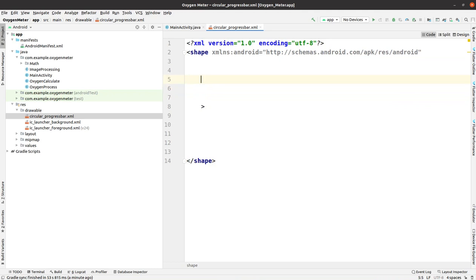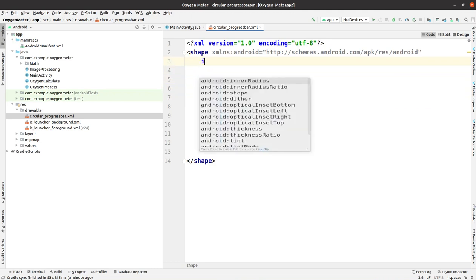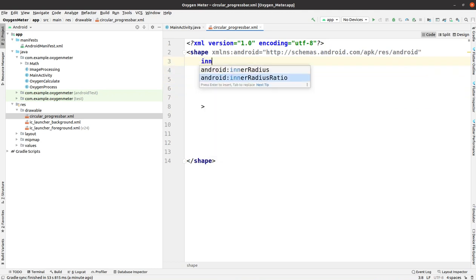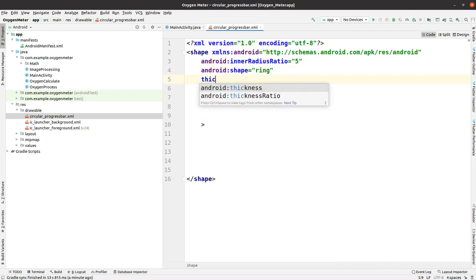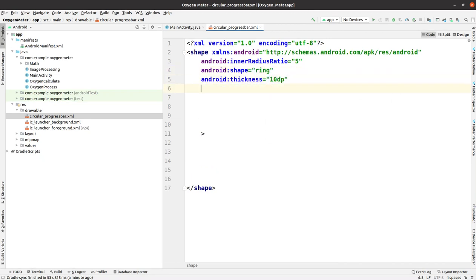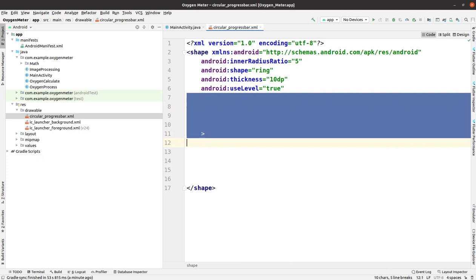Here I am going to add them: one of them is inner radius ratio is 5, and then shape is ring, as you have always seen the progress bar in ring form. Now the thickness is 10 dp and use level is true.